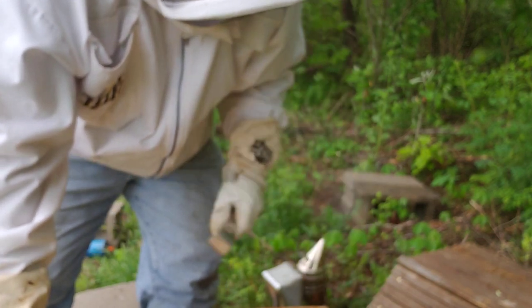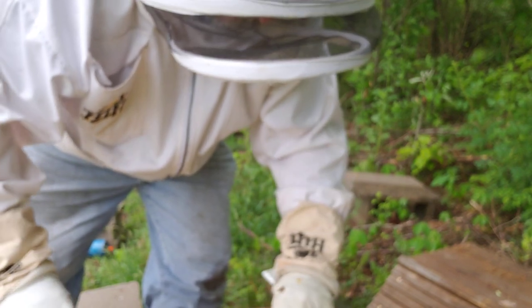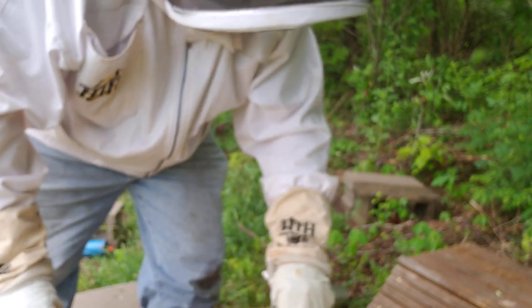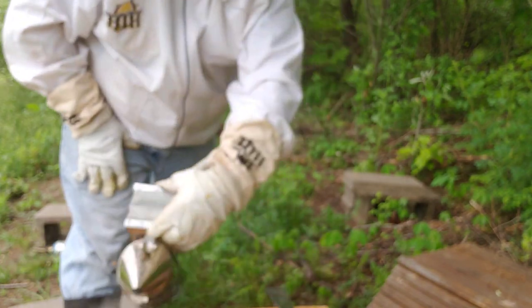These bees are not strong. So what I'm gonna do, I'm taking some bees from the other hive. I don't see that I got a lot of choice here. If I can shake some frames, of course, to do this, I gotta be sure where that queen is. So let's work on that.